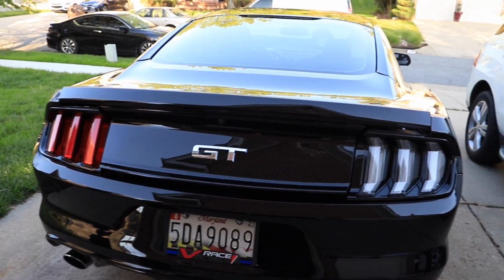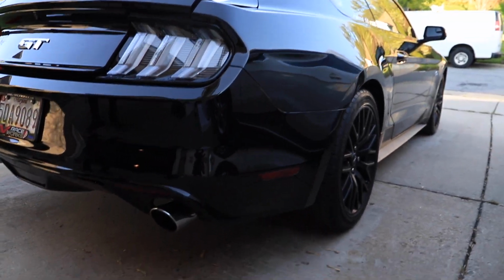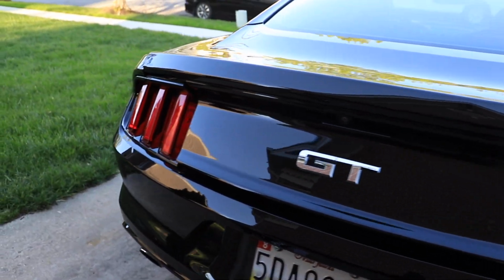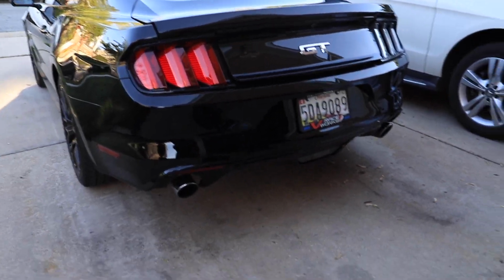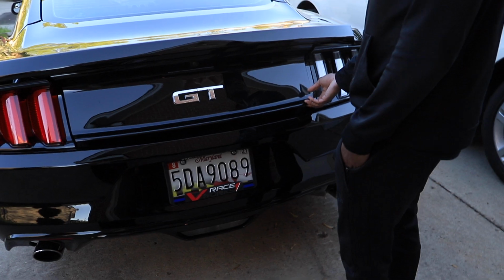Alright, so you already got one in, and you can already see the dramatic difference. Ties everything together, versus the red side. Major difference. It's gonna be clean, man. Super excited. So far, so good.